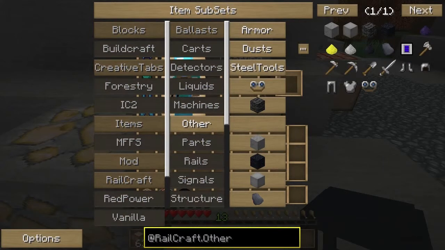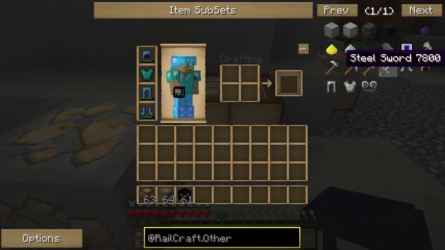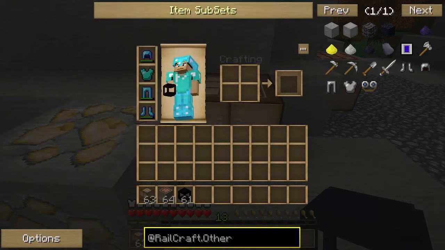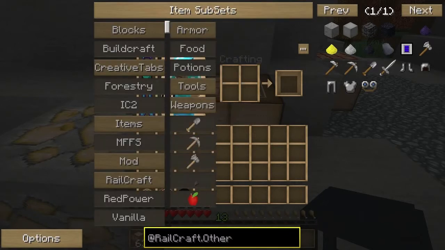Let's go to other. We can see other items there. It's steel stuff. Okay, so this subset thing, you can make your own subsets. You have to do it in the config file currently, I think. And you can see obviously that there's stuff going on at the bottom as well in the search bar, and that's what we're going to talk about next.